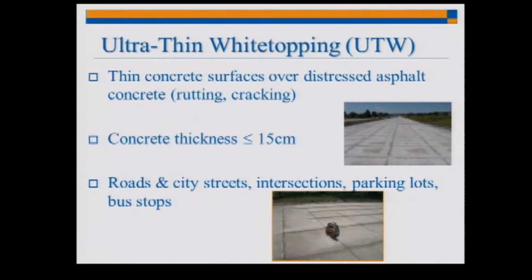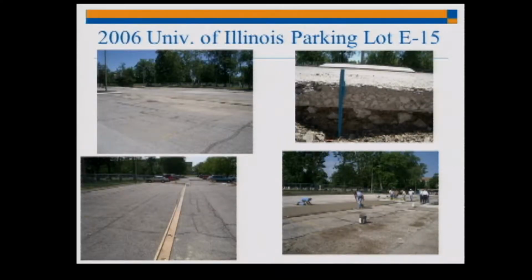And you can think of many applications in cities, parking lots, bus stops, intersections, and lower volume roads outside the city where these will work very nicely. So those are the applications, and generally these are less than 15 centimeters. Just to give you an example, we did this on our campus about 7 years ago. So this is a parking lot on campus. This would just be a simple example.